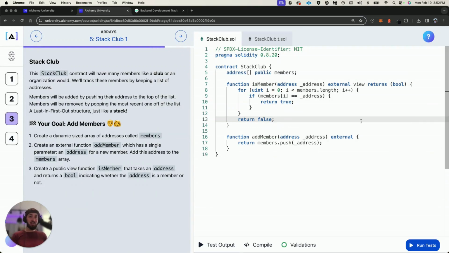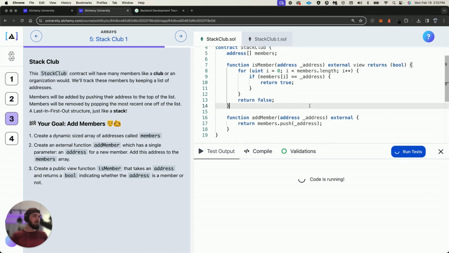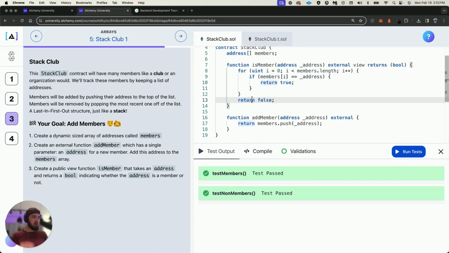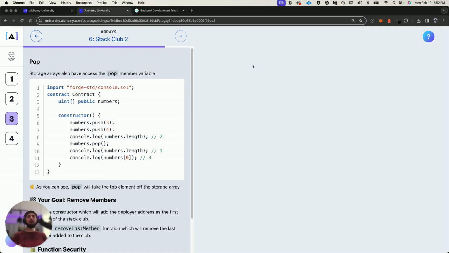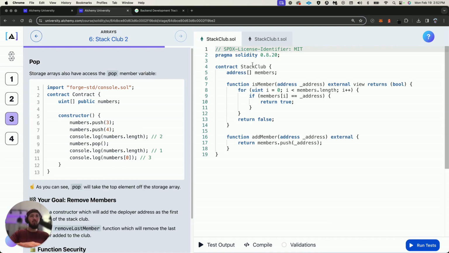With a little wrestling. See, this is why we broke it into two parts. So first we add the member to the members array. Guess this doesn't need to be public. And then it looks like we loop through to check if someone is a member by their address. So, okay, cool. So on to the next. On to part 6. Ooh, we might have one more after 6.